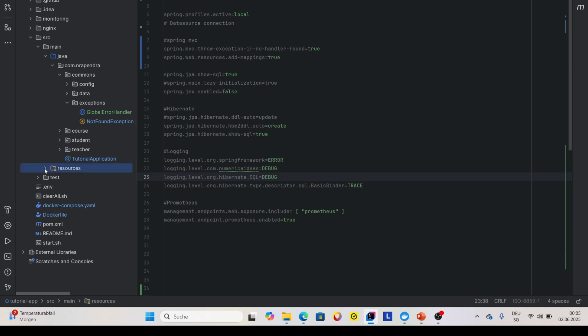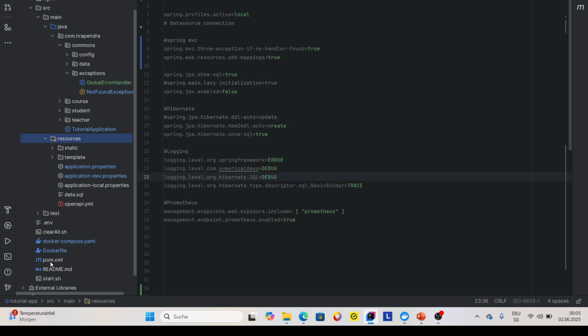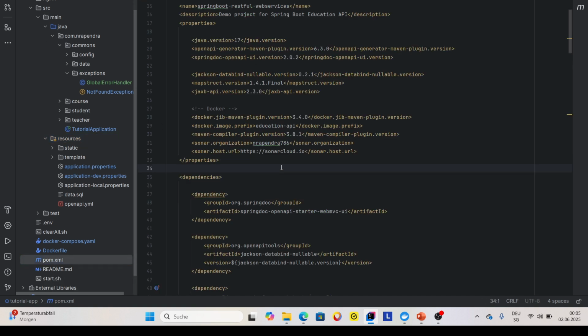So for Swagger UI, if we are dealing with Spring Boot 3 or 3 plus, then we have to do two things. First, go here in the pom.xml.